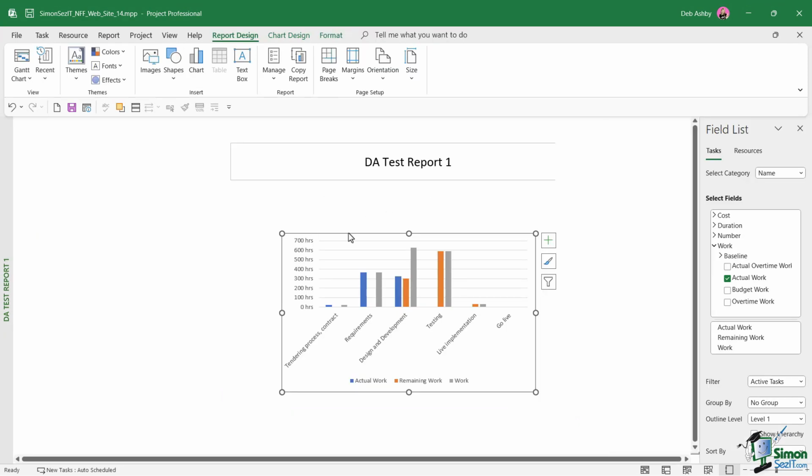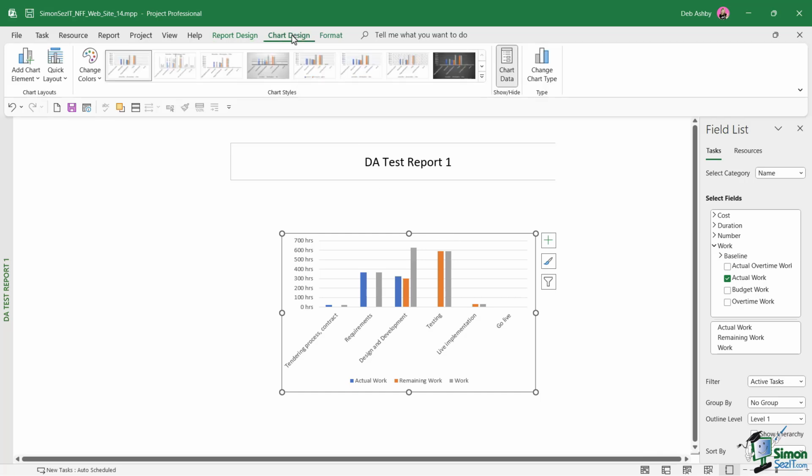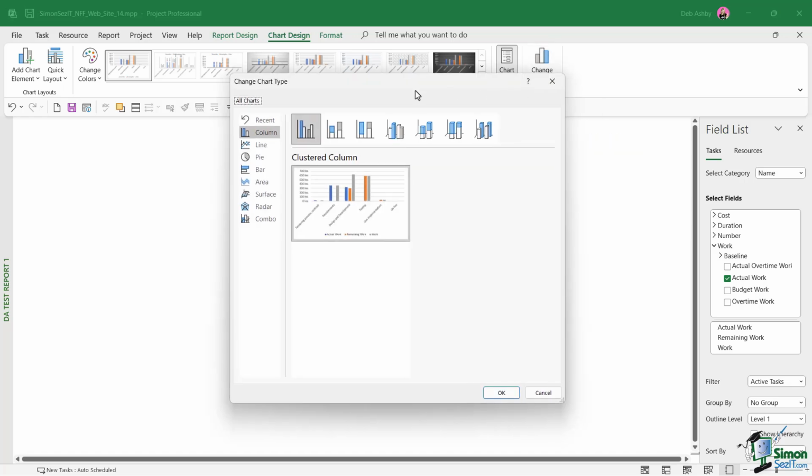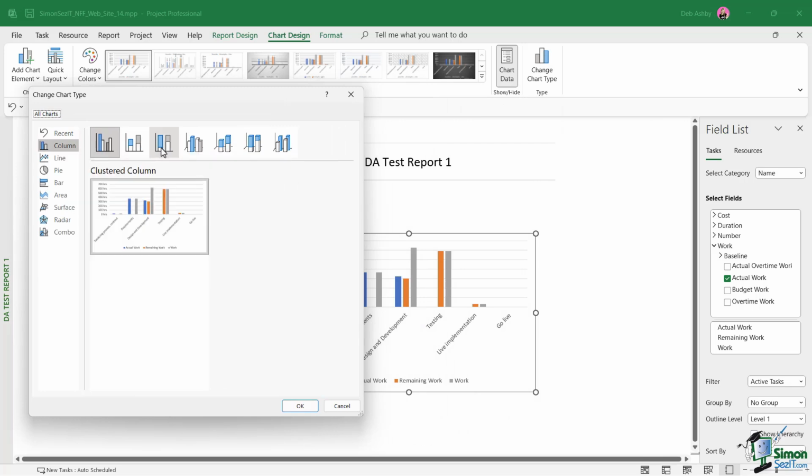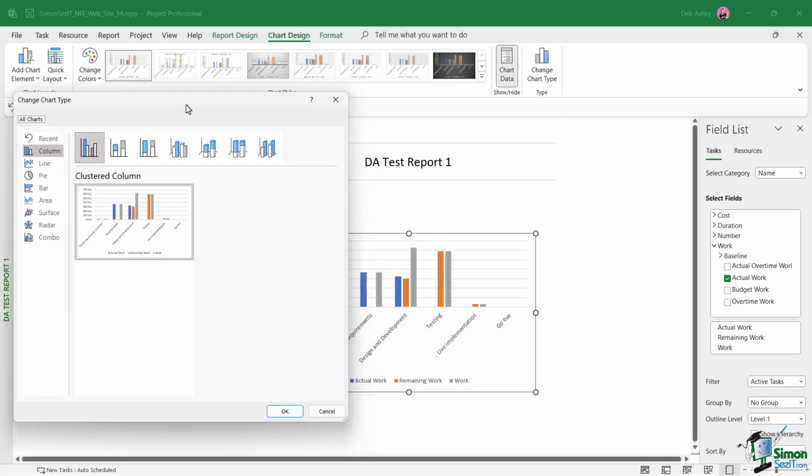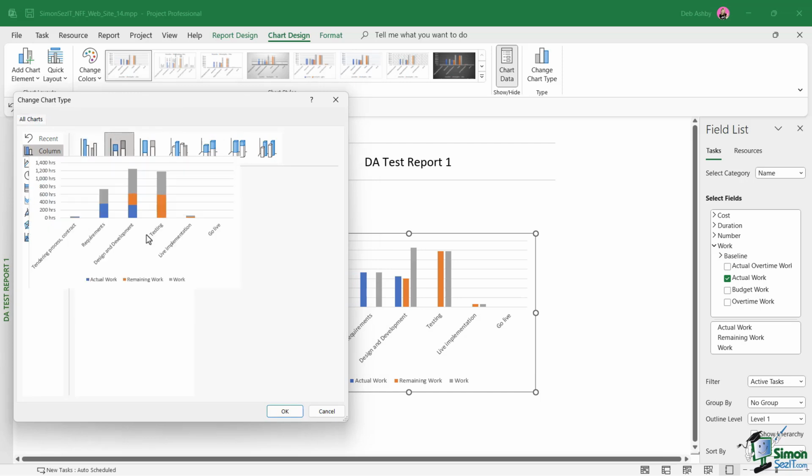It's inserted one single chart with some default fields selected to display data. And then we also have this heading at the top. Remember that text box. Now, if we click on the chart and jump up to the chart design ribbon, you can see over at the end here, we can choose to change the chart type. So if we click on this, you can see currently we're using a clustered column chart, but there are lots of different variations of this clustered column chart that we could choose. For example, we could choose a stacked column instead, which is going to look like that.